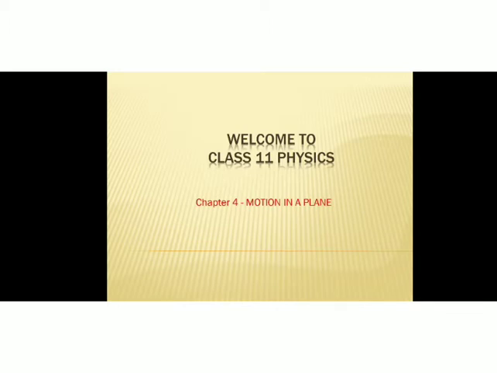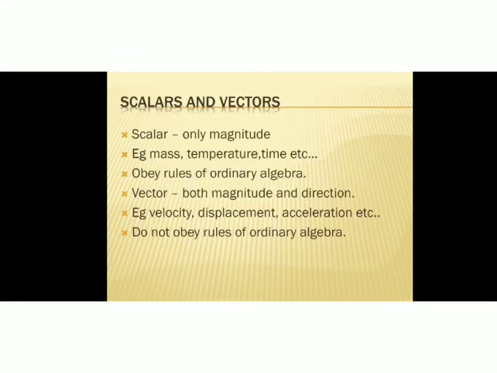Children, as discussed in our introductory video, let's talk about vectors as well as scalars. In physics, we can classify quantities as scalars or vectors. Basically, the difference is that a direction is associated with a vector, but not with a scalar. A scalar quantity is a quantity with magnitude only. It is specified completely by a single number along with the proper unit. Examples are mass, temperature, time, etc.